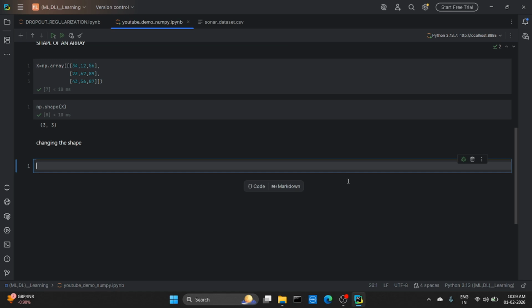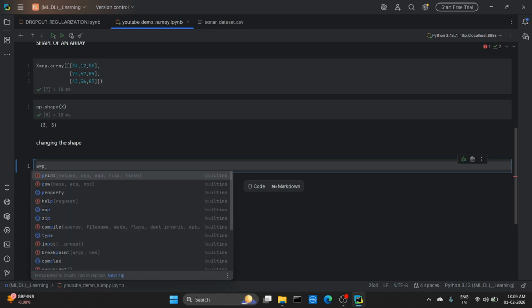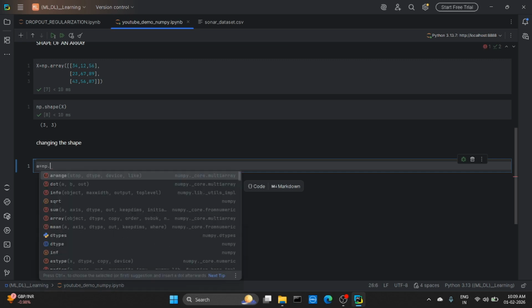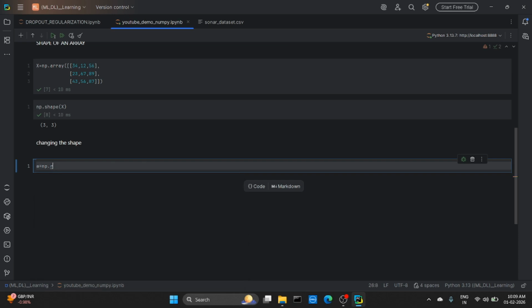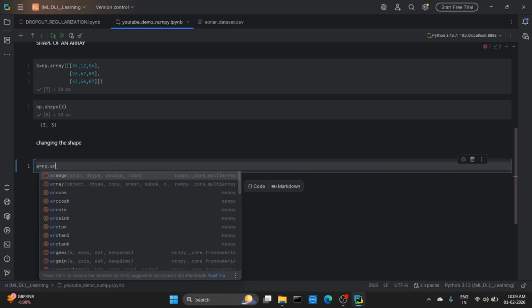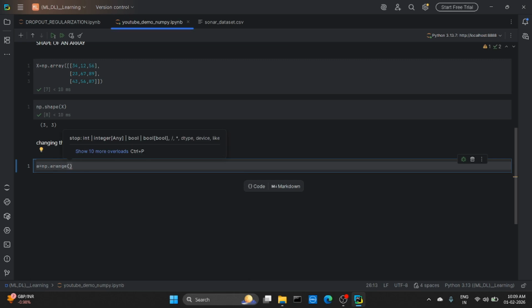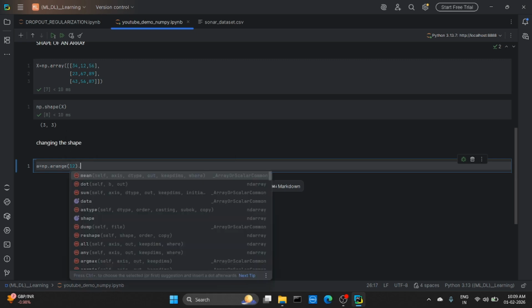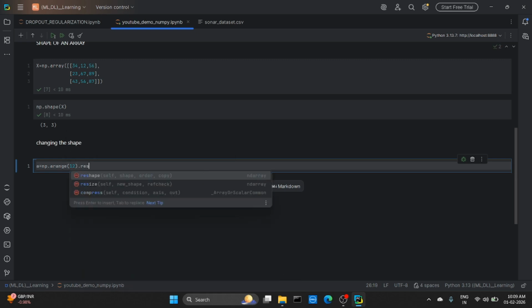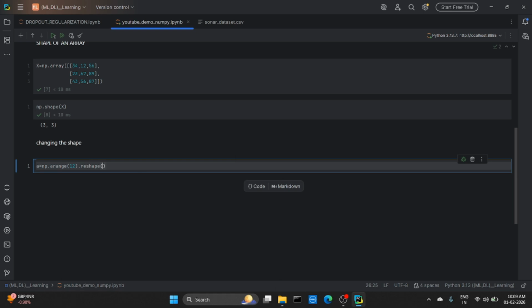In a variable I will store the data: np.arange, 12 values I want to take, then reshape 3 comma 4, and I will print a.